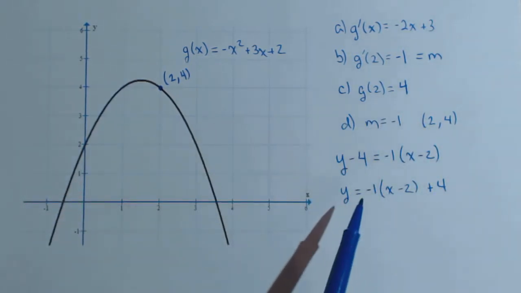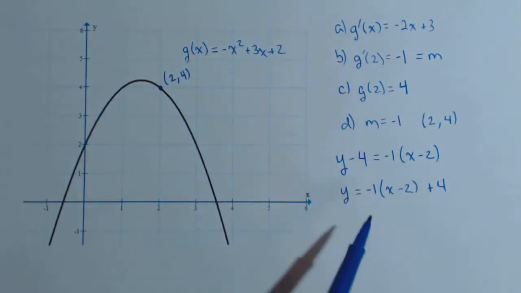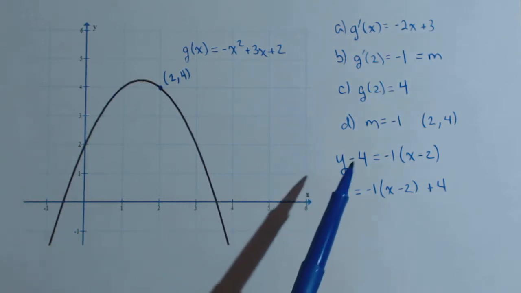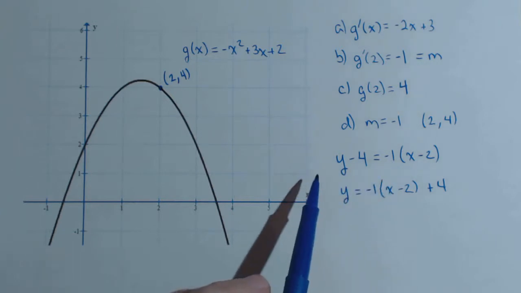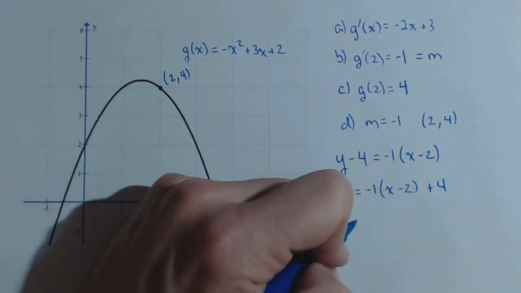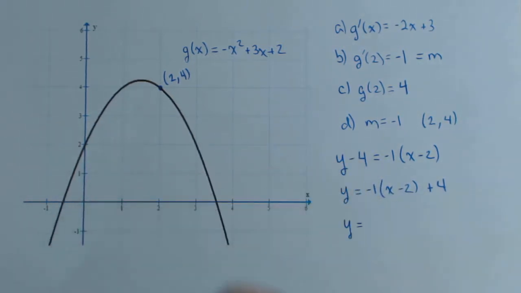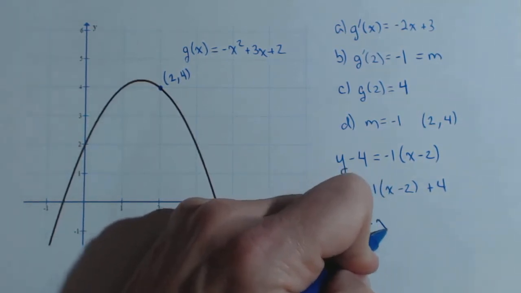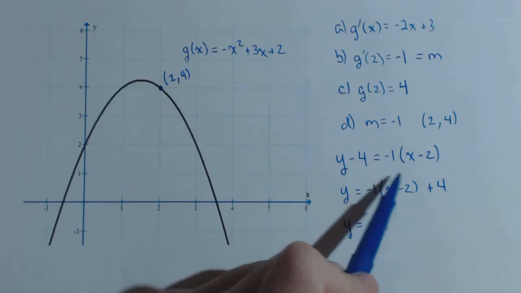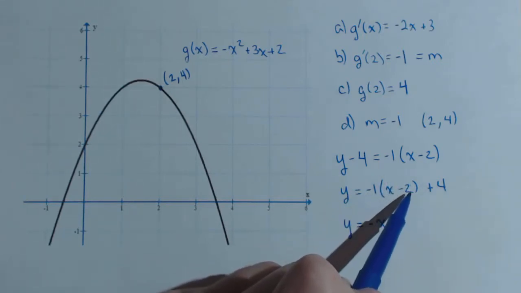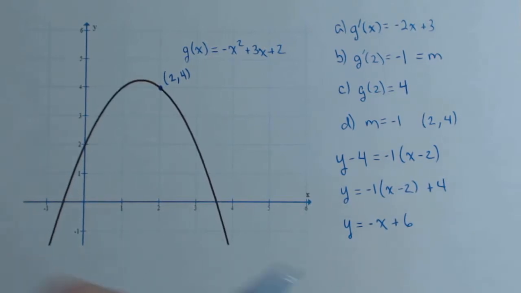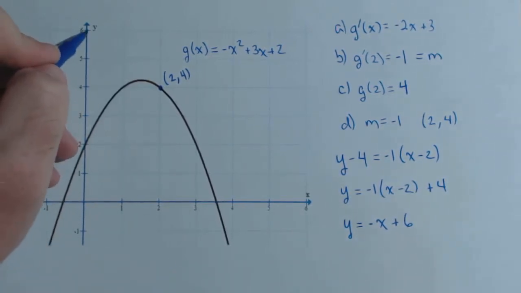The advantage of writing it like this is once we have it y equals, we can graph it in a graphing calculator or some other plotting system very easily. Not all plotting systems will take this form. If we wanted to, we could also rewrite this in slope-intercept form. So we'd have negative x, so it still has a slope of negative 1, and distributing this negative 1 would give us a plus 2 plus 4, so plus 6. So that's another way of looking at it. So it would have a y-intercept of 6 here.